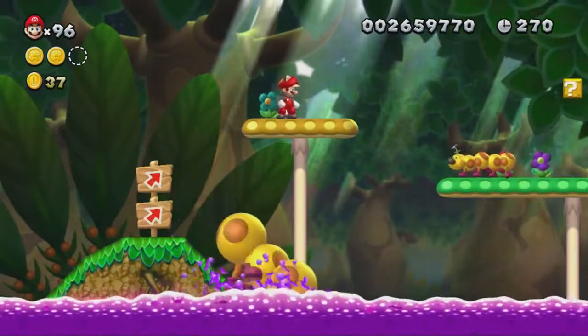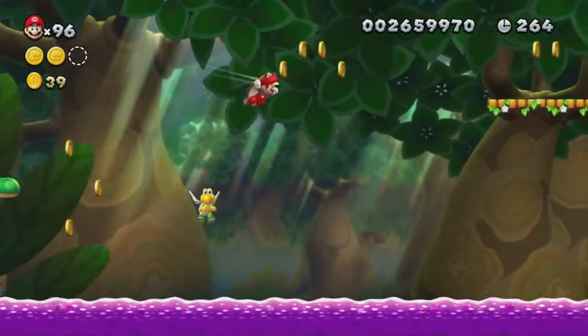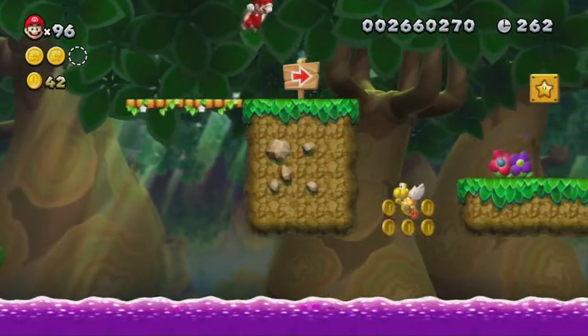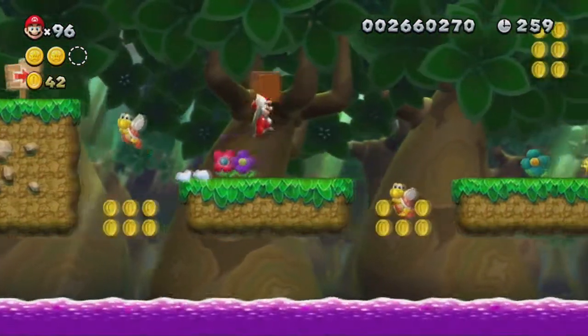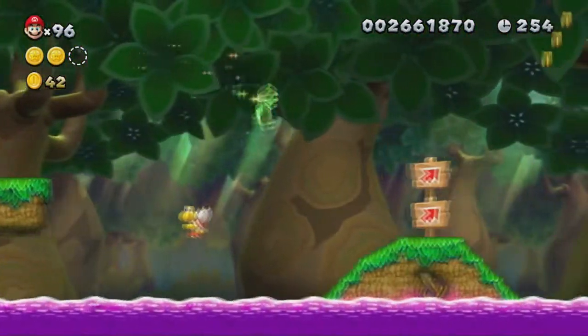Thank you. And Star Coin 3 should just be in plain sight, if I remember correctly. Oh, what am I aiming for? We're aiming for this, okay. Can we get a 1-up? No, invincibility star. Which isn't particularly helpful for this level.